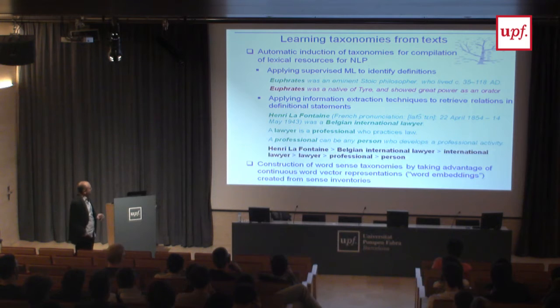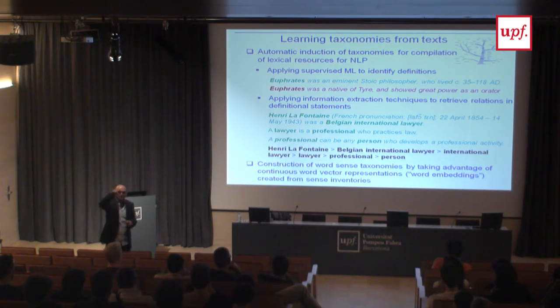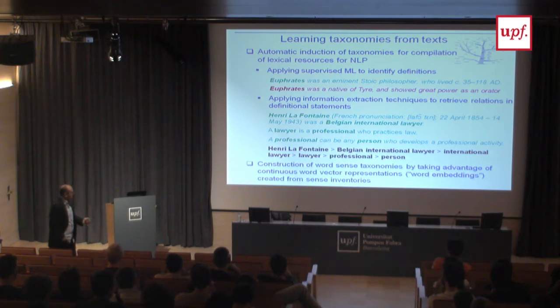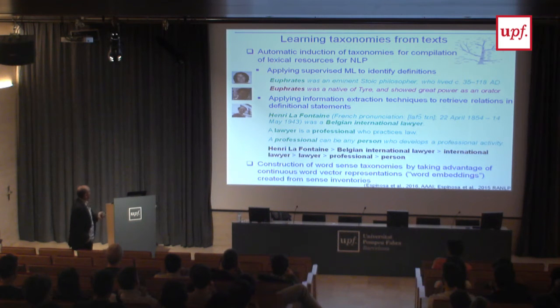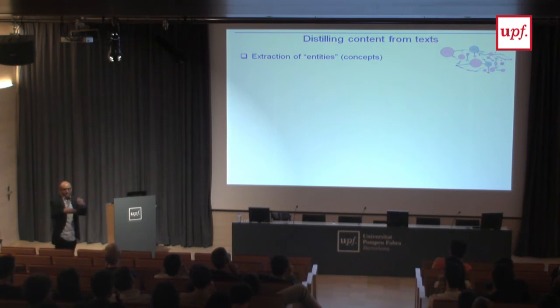So instead of only constructing taxonomies of words, so far we have only words here, the next step is to construct taxonomies of word senses. And for this purpose, the colleagues are using word embeddings. So that is again a strategy from deep learning. This is Luis Espinosa's work mainly, and Francesco Ronzano and Horacio also participate, under the leadership of Horacio.